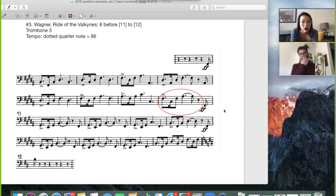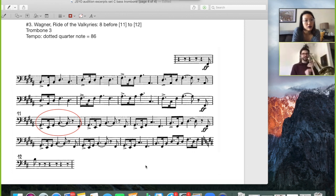The very next bar I would also spend a lot of time on. So this bar right here. Do the exact same thing we just did for the first bar here. It's going to help you out through the entire excerpt. And this especially, because we really want to make sure we get that E to speak. Oftentimes, because we want to have a vowel, it might not actually speak at all. So you're doing that reverse rhythm, so that you reverse the rhythm of the first two notes.